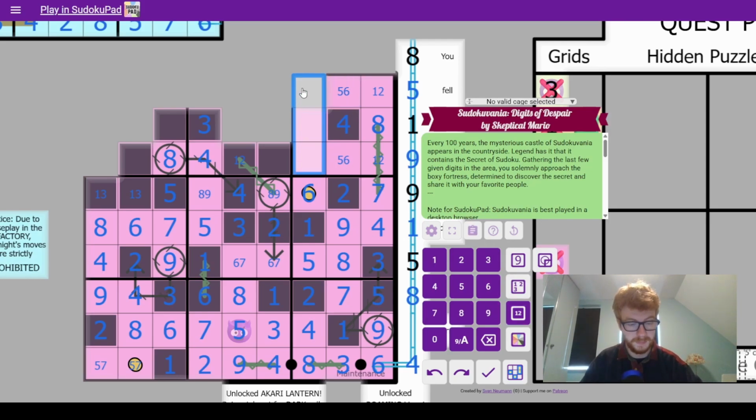So we're missing 3, 5, 6, 7, 9. That's not a 3. I saw that because of this 3, but I could have seen it by this 4 as well. If that's a 3, that has to be smaller than it and cannot be. So we know that that's a 3. So what can this be? It cannot be 1, 2, 3, 4. Could be 5. Can be a lot of stuff actually. So let's just label it. It is 5, 6. Possibly 7, 8, and 9 doesn't work. Okay, 5, 6, or 7.